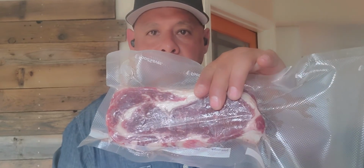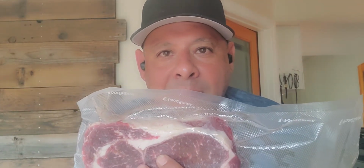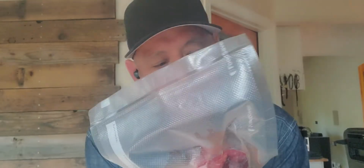Okay, look at that. It looks awesome. It did a really good job, and it almost makes the meat more presentable. Don't you think? It makes the meat look like it came from a butcher shop. The noise is what gets me. I just don't like the noise. So just keep that in mind. If I'm going to give it a rating between 1 and 10, let's say 7. 7's good. 7's not bad. You know, it could be worse.